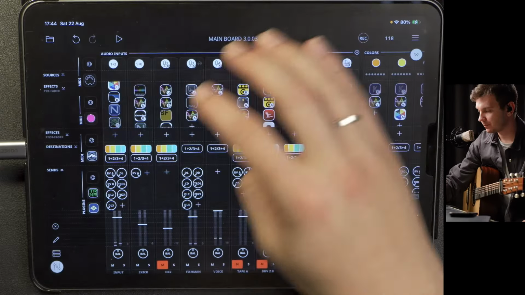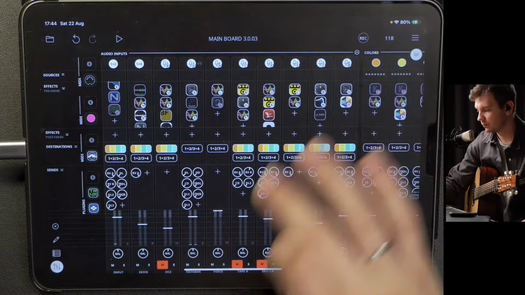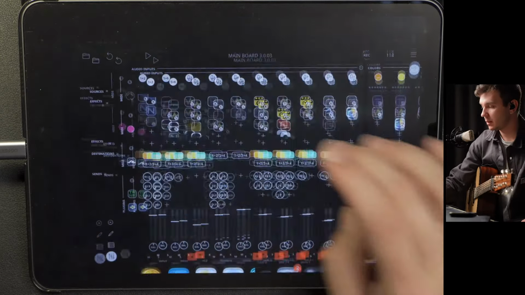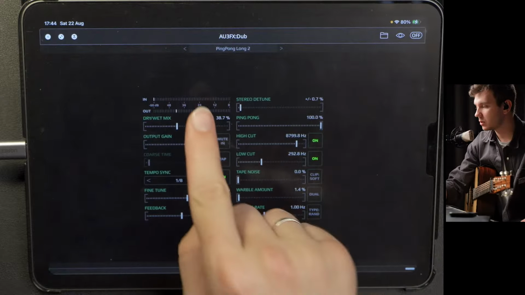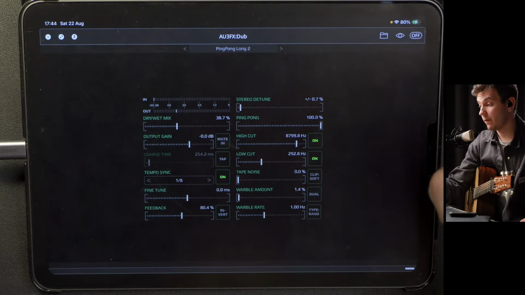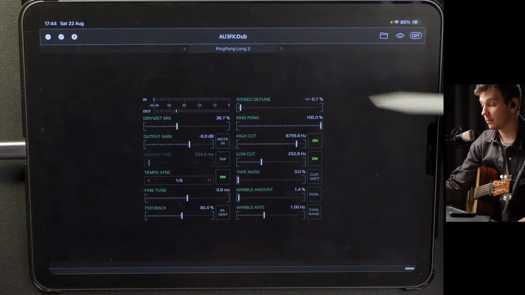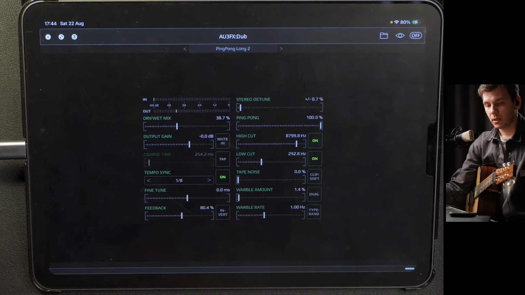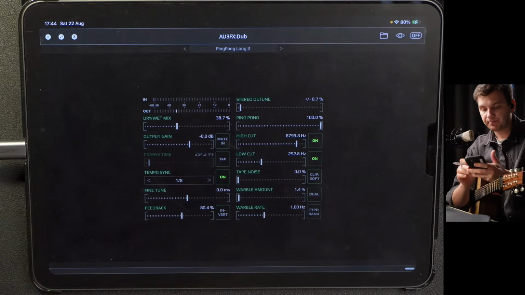This one is called AU3 Effects Dub. Let me get back to the chat.